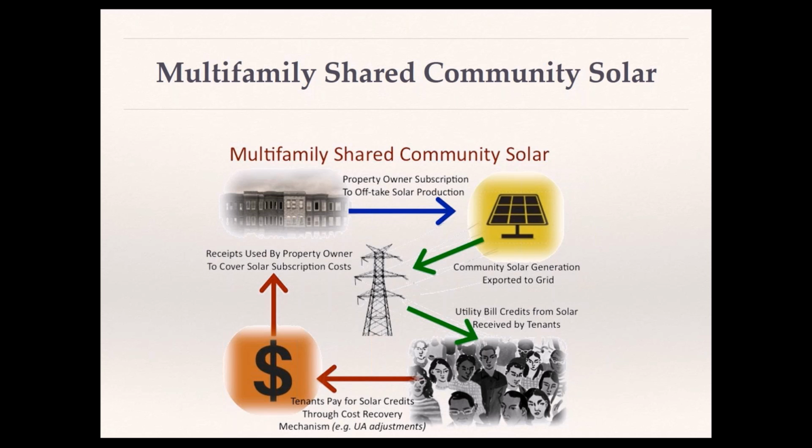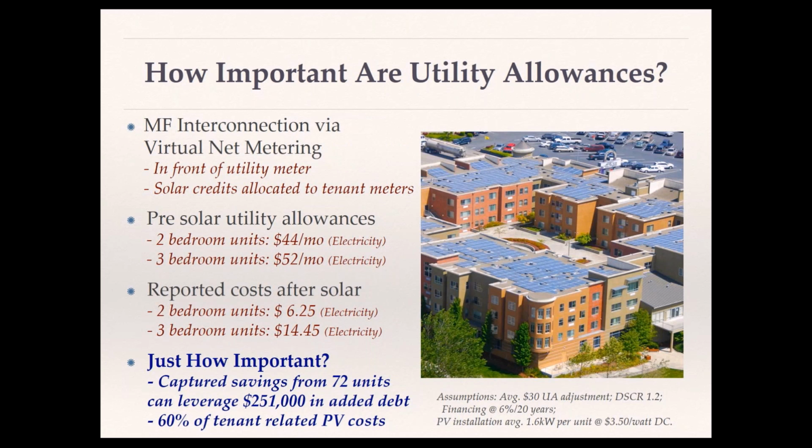Here we would have the credits that are being provided to the tenant household sub-metered. The cost of those credits could not exceed the value of the tenant's solar compensation of the credit, but assuming that credit or some value from that credit can be obtained, it provides a workable case to finance these projects. Given the importance of utility allowances in this equation, the final two slides here, I want to address that a little bit.